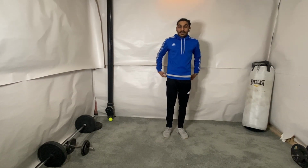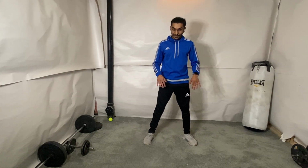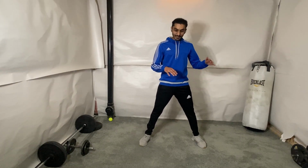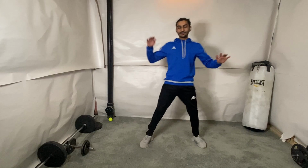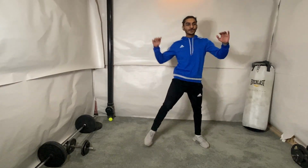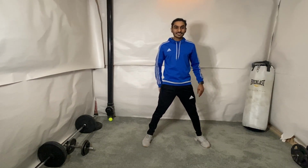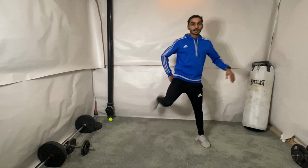And then we'll get into high knees, which for this, we're gonna have a little bit of wider stance than regular, and just bring your knee up in a diagonal manner, twisting your body like this. So it'll be 1, 2, 3, 4. And same thing for kickbacks, wide stance, and 1, 2, 3, 4. I don't know how the music's gonna overlay with a recording, so just follow the beat best to your abilities, and we'll get into the warm-up.